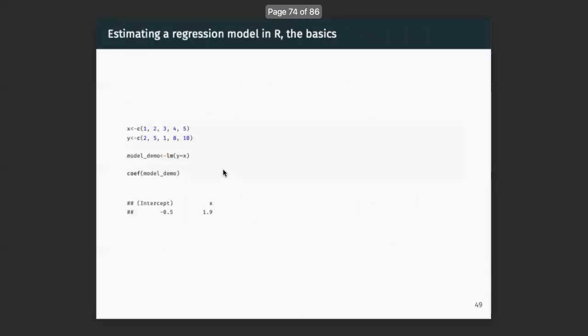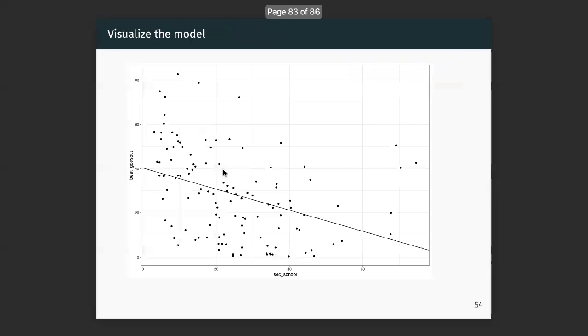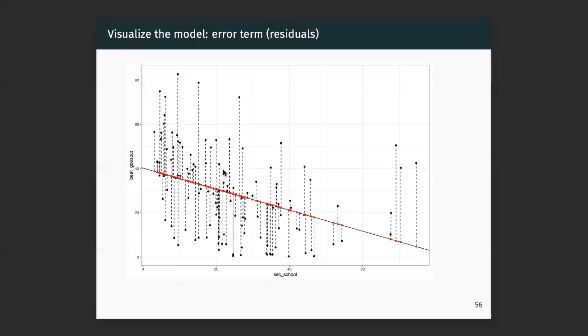Okay, so again, observed data, regression line. What are these? What would we call these in terms of our regression notation? The red dots are y hat, or our expected values of y. So if we know x, our regression line tells us that y hat should fall exactly on these lines, right? So for each value of x, we get a prediction that falls exactly on the line. And then those are our residuals, or our errors. The dotted lines indicate the distance between the observed value and the predicted value.